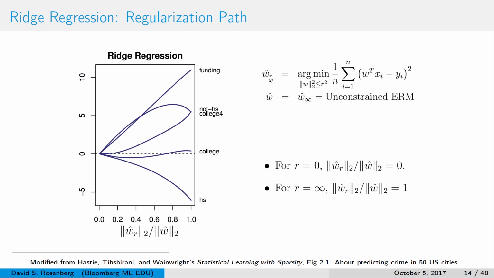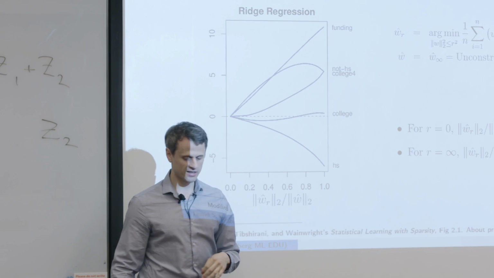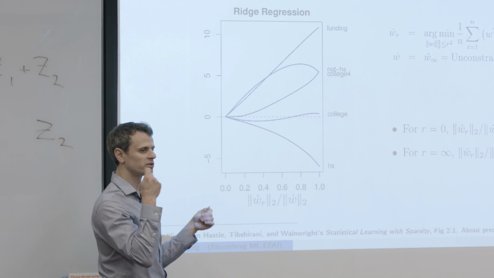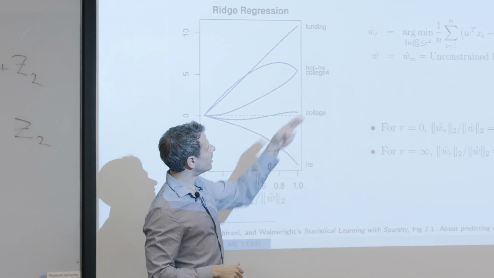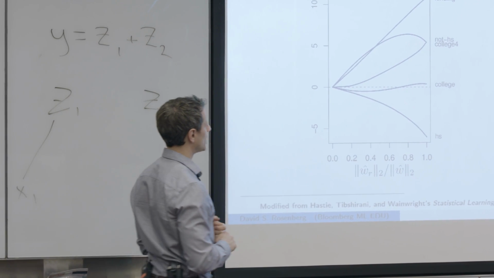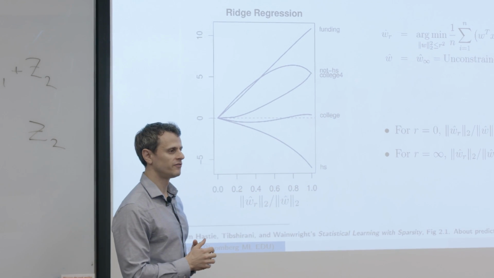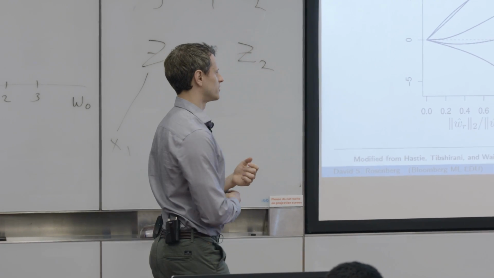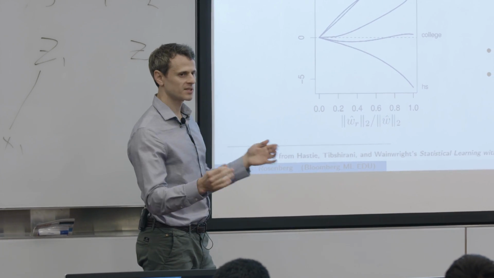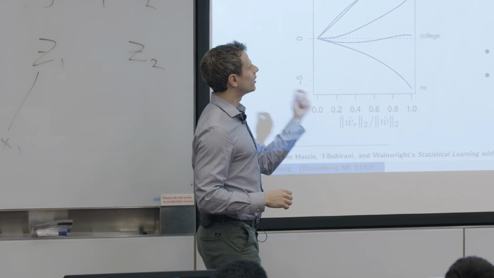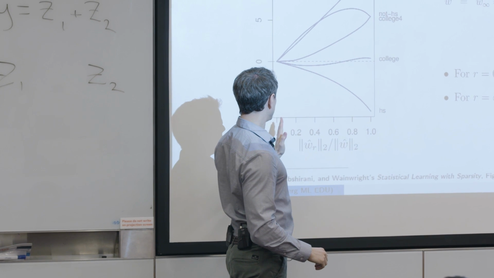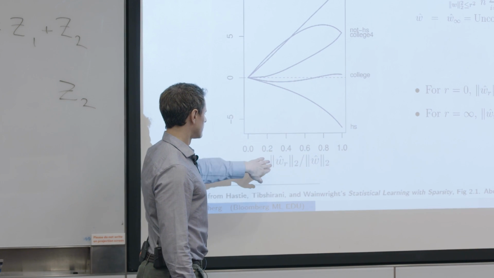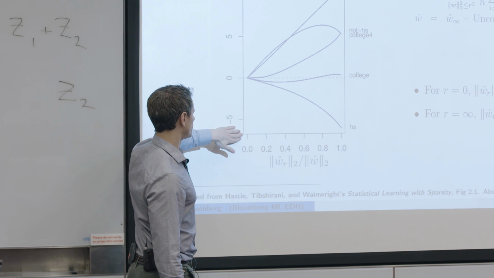So now let's move over to this plot on the left. Let's start with the x-axis. The x-axis runs from 0 to 1. What we did was we took many different values of R, the complexity constraint, and we fit our ridge regression with that complexity constraint. We have a set of data with five features: funding, college, high school, and so on. This is for a data set where we're trying to predict crime rates in cities of the US. And we're fitting this linear model with various amounts of L2 penalty constraint. As we vary R, we're going to get different solutions, and every solution is going to correspond to some point on the x-axis. Over here, this ratio is the norm. I'll just tell you, on the left we have, would you say R is 0 or R is infinity?